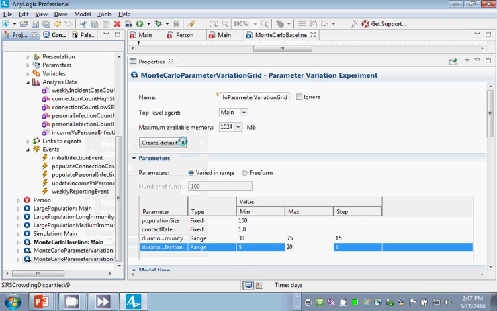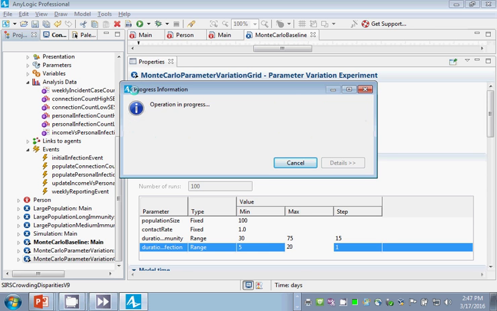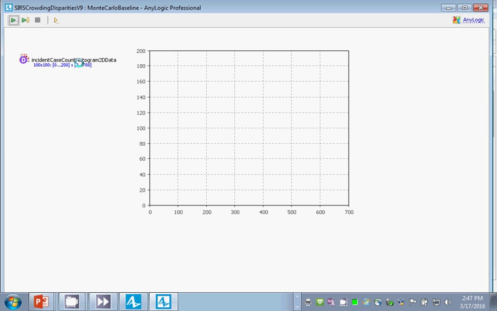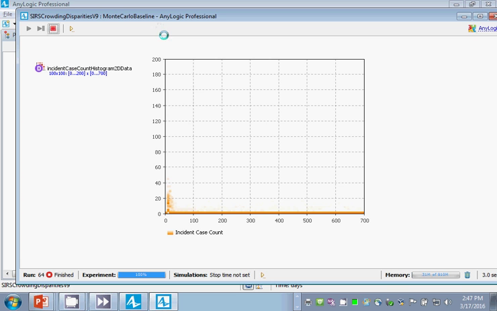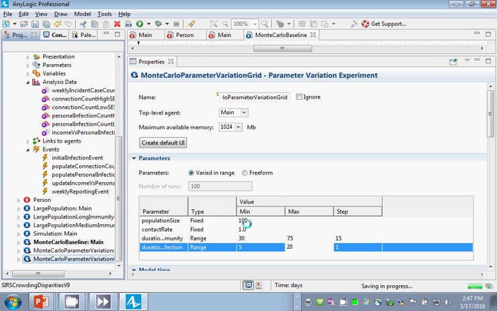Ladies and gentlemen, one thing we didn't address is that for each of those runs, there'd be some variability. There's stochastic variables. So what you could do is go down to use replications here. Use replications allows you to tell it for each of those runs in the grid, for each parameter vector, for each assumption of those parameters, how many times to run it, because of stochastics. And here we can run it 10 times.